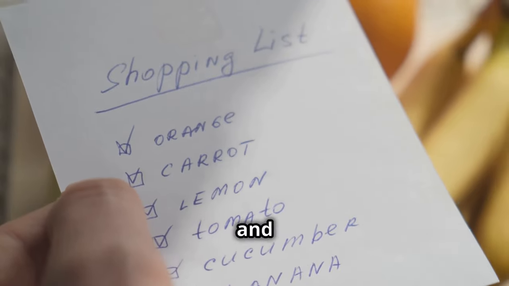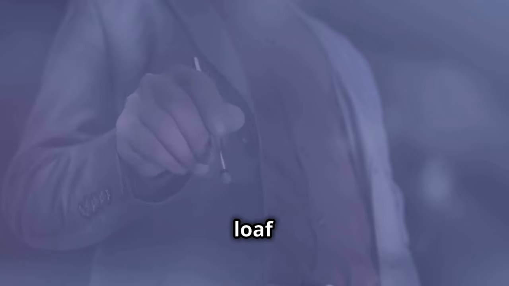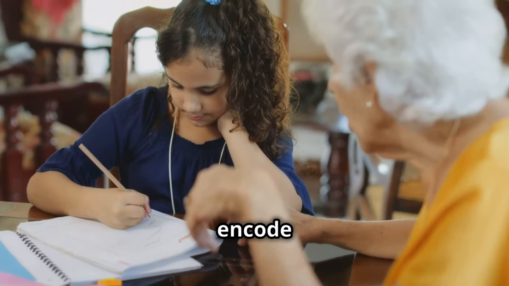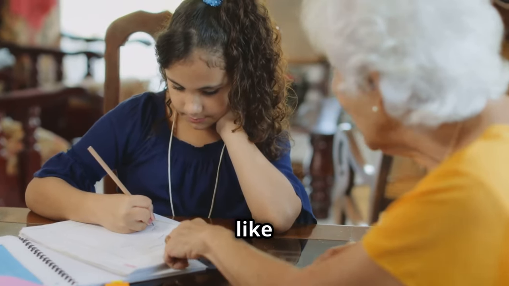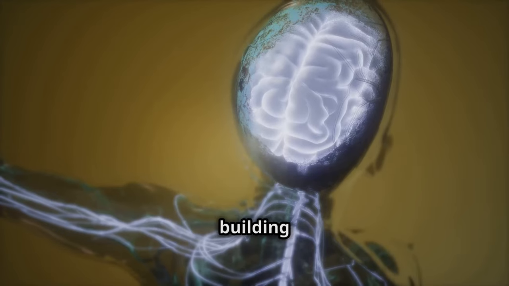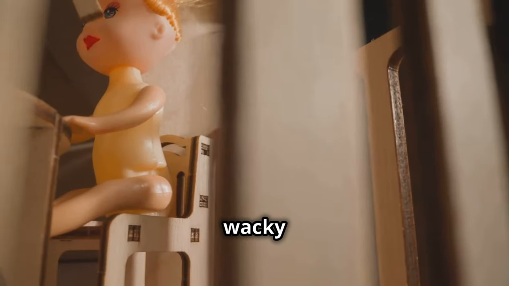Ever tried remembering a grocery list and ended up with only a jar of pickles and a loaf of bread? Mnemonics to the rescue! These memory tools help you encode information in a memorable way, like using acronyms, rhymes, or even creating a crazy story. Think of ROY G BIV for the colors of the rainbow, or 'My Very Educated Mother Just Served Us Noodles' for the planets. It's like building a memory palace, one wacky room at a time.